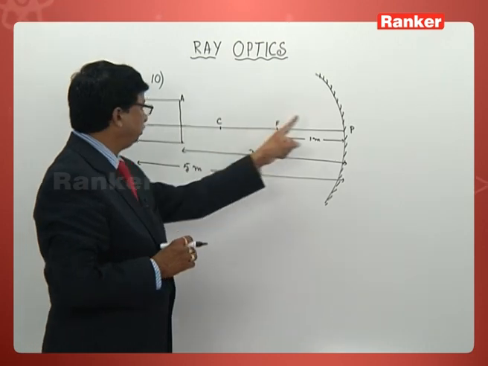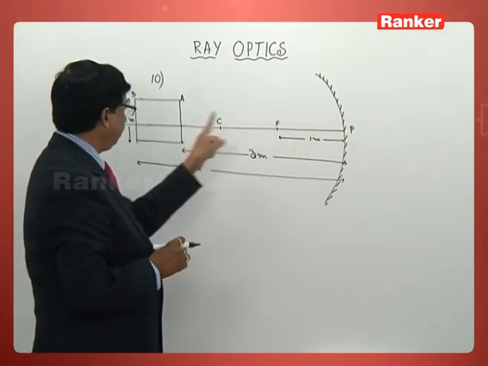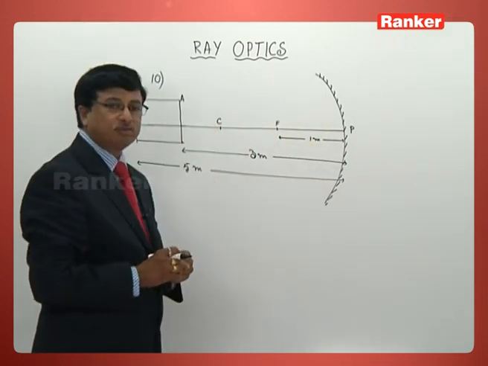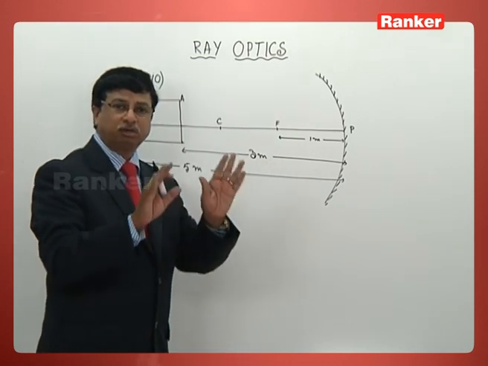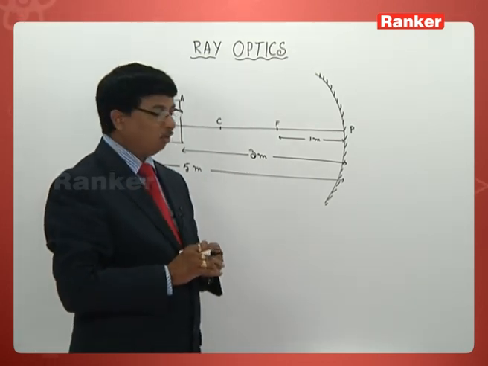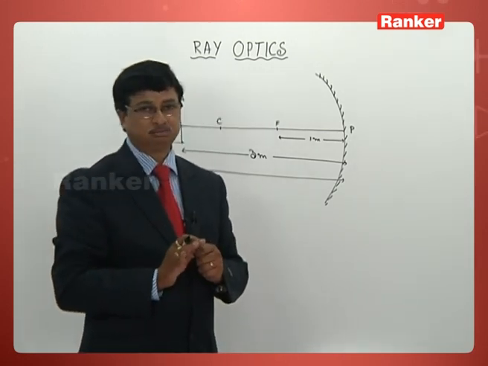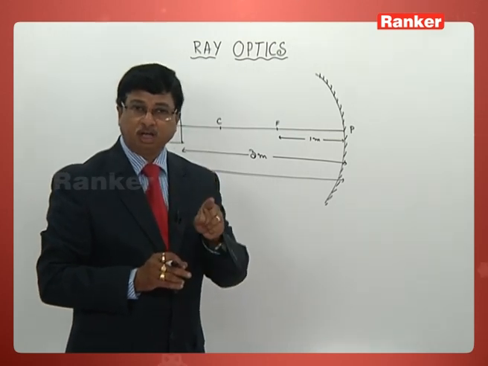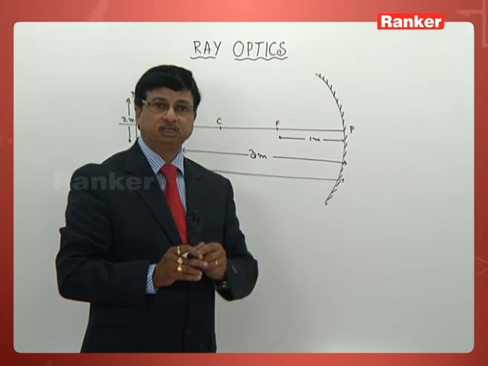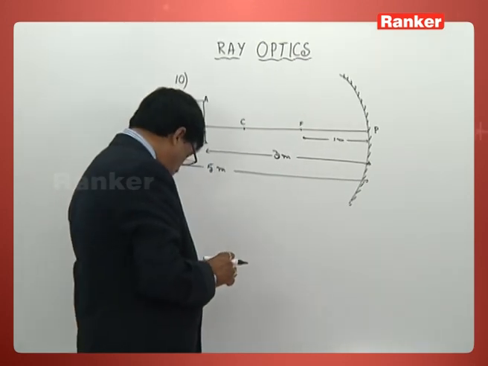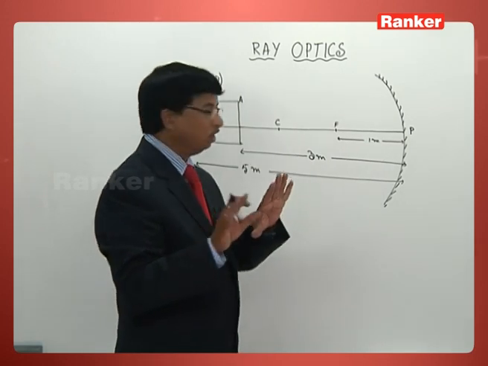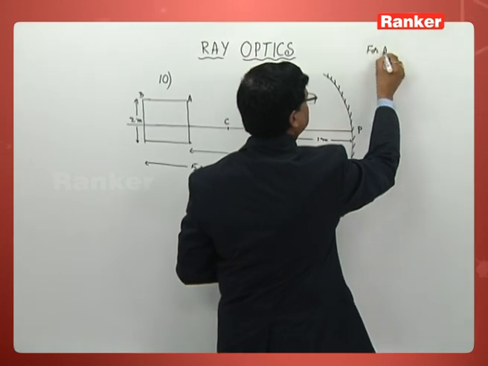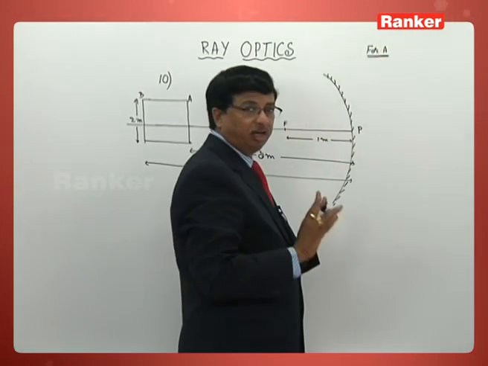So, from here the distance is given 3 meter, from here the distance is given 5 meter, focal length is given 1 meter, and of course the distance to the center of curvature automatically will be 2 meters, fine. Now what are the things he is asking us to calculate? Look at the first one. Distance between the images of face A and face B. So we have to calculate two distances separately now. What is the first value? Look at here, I just calculate for A. The first face A I am talking about.